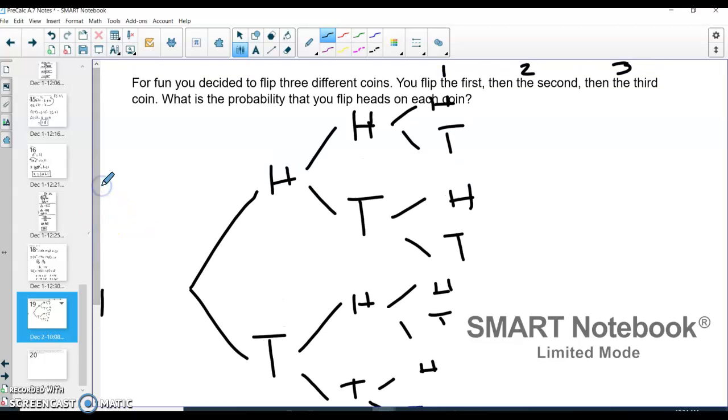Okay. Now this one's not too bad because it's a coin flip. There are 2 possible sides of a coin. One is heads, one is tails. So we say there's a 1 in 2 chance of getting a heads, a 1 in 2 chance of getting a tails. Same thing goes for each of them, because every time we're flipping a coin, there are 2 possible outcomes, heads or tails. So I'm labeling each branch with a 1/2, and I could do that down here too, but to save space, I'm just going to put dots and say that they are the same as the ones previous.